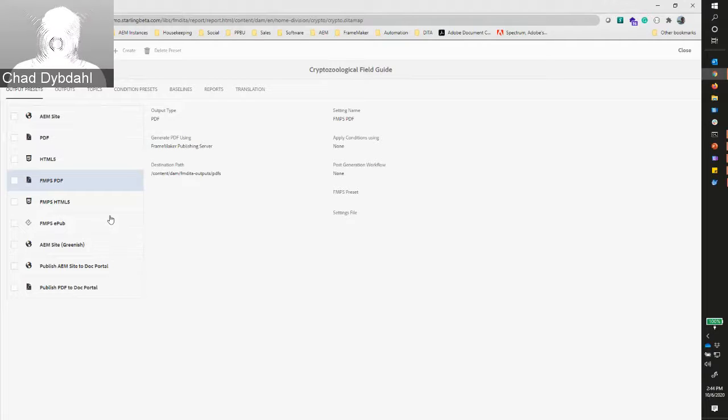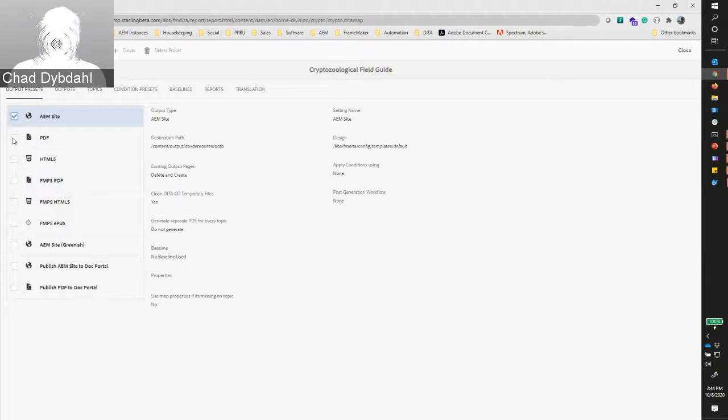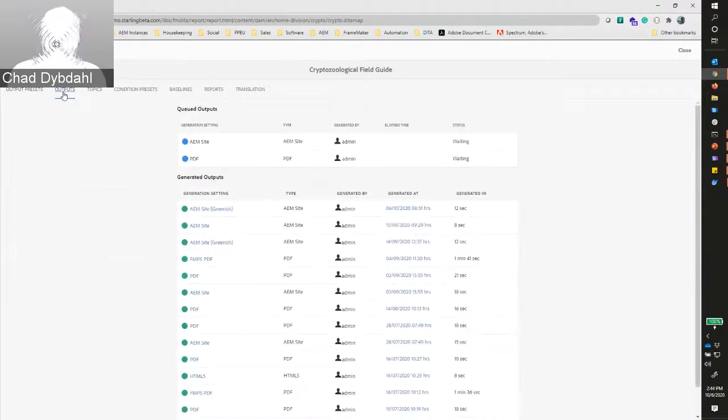But you can actually see that we do have the ability to, for example, let's just make a boring old AEM site and a PDF. I can go ahead and choose the ones I want, and I can generate that output with 2, 3 clicks. When I want to go ahead and take a look, we'll see I publish this one a lot, actually. I use this all the time.